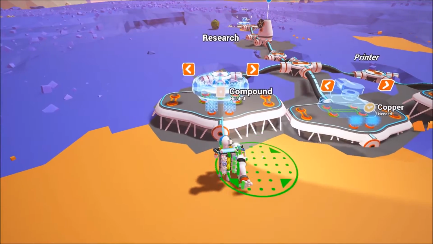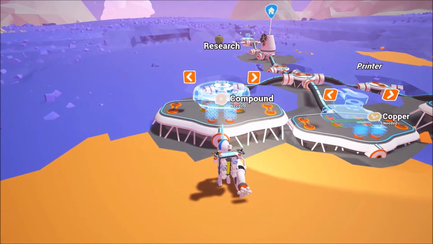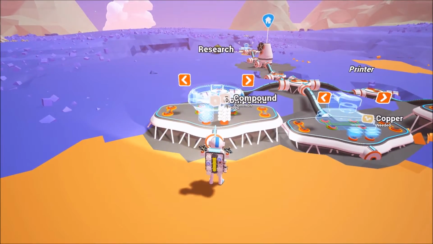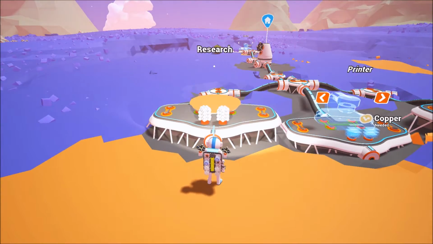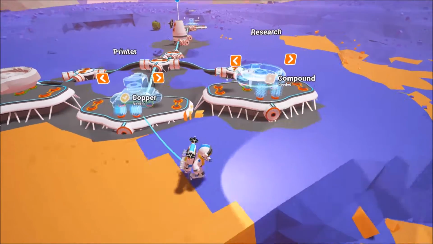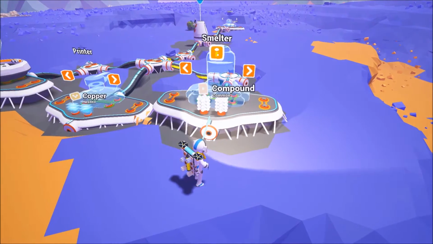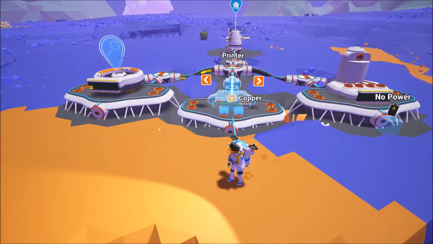Go ahead and collect yourself some compound, because you're going to need it for both of the two modules that you can create right off the bat. You can go ahead and open up your inventory and drop them in, or you can just click it as long as you have it in your inventory. Once it's all filled up with the compound that it needs, go ahead and hit the button. Do it for this side here too. So I'm going to put the smelter on this side. There we go. We have our first two base components.